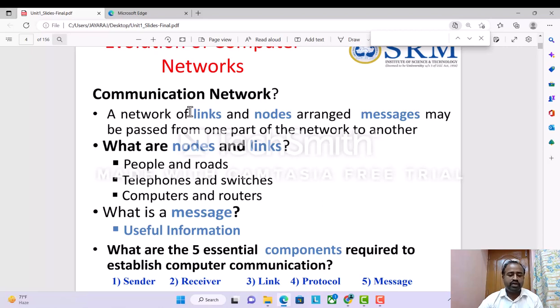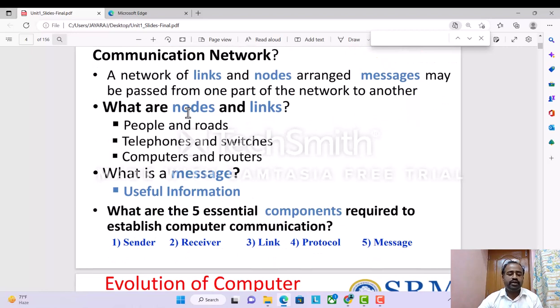You can also take telephones and switches. For a telephone, we can take the landline. Every telephone is connected to a particular link, and that link is connected to the switch. And computer and router: usually in homes everyone has a Wi-Fi modem. A simple fiber optic cable is connected to the router, and that single cable can also be used for the telephone. When this communication is established, the data or information is transferred electronically. What is transferred is the useful information.